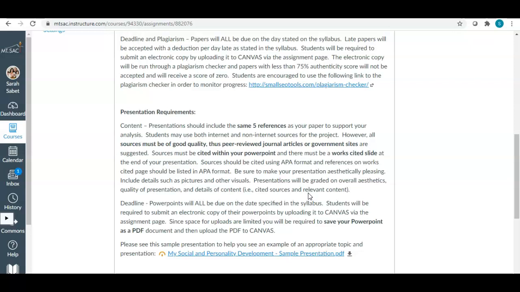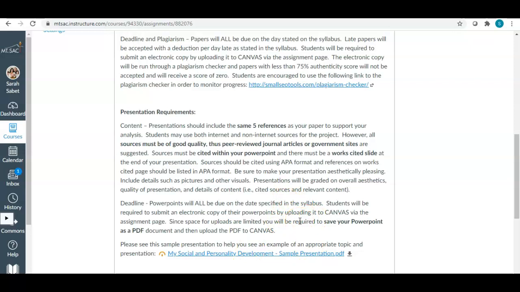You also want to be careful about font size. Make sure your font size isn't so small that it's hard to read. Imagine you're presenting this in the classroom. We should all in the classroom be able to read what's on your presentation. So be careful about font size, font colors. Make sure your background and your font color are contrasting enough to be able to make out the writing. And that's mostly it as far as aesthetics. Just make it look nice. And then the most significant thing again is your content.